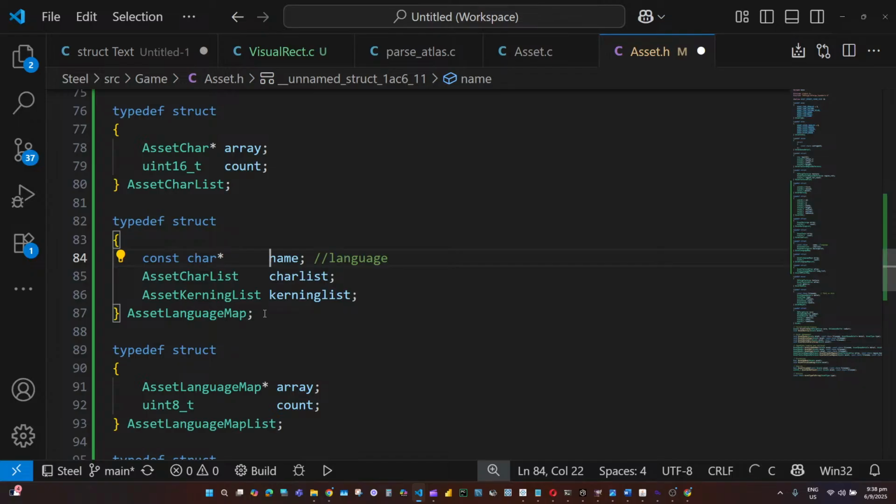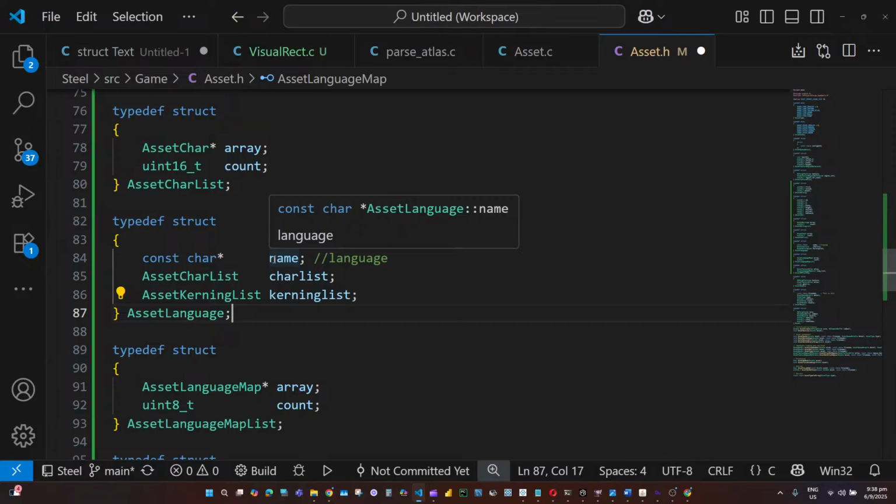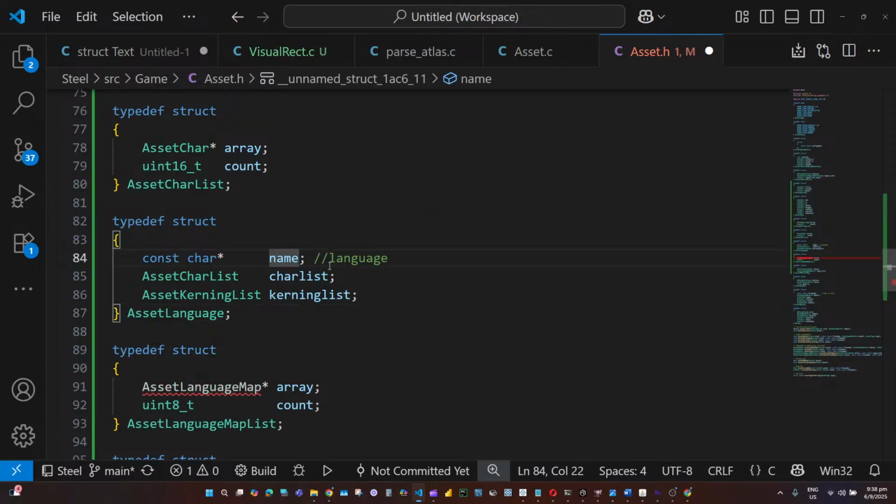I think I could just call this language. Could call it key as well.